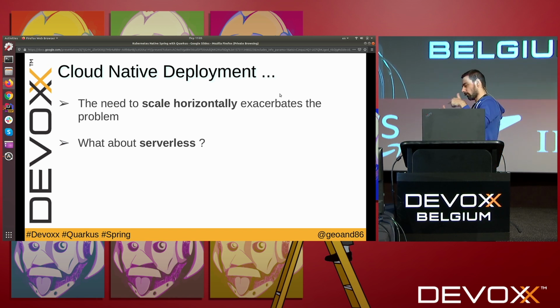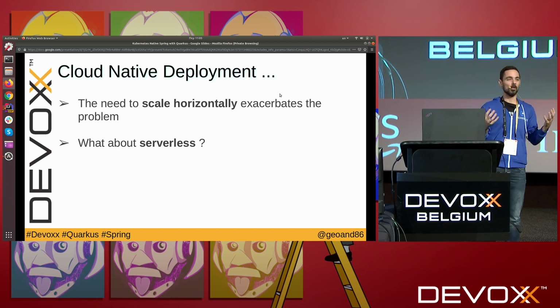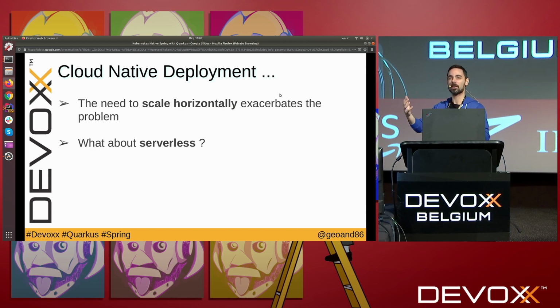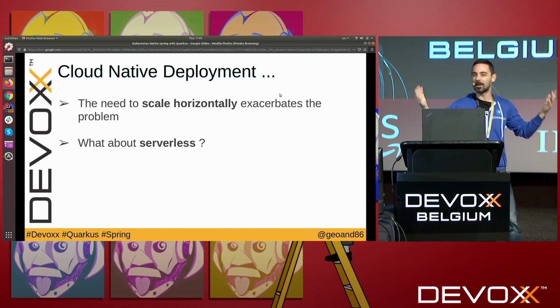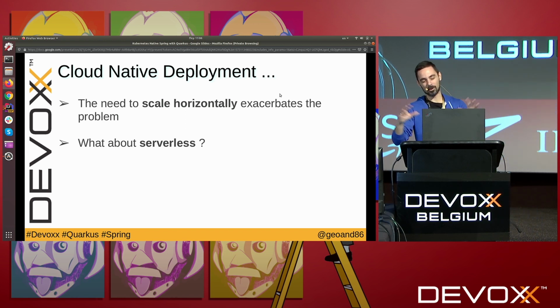We all know that in the microservices world, you don't scale up. You don't deploy your application on a larger machine when you need to service more users. What you usually do, which makes more economic sense, is you scale it out. You take the same application and you run it more times. But if your application itself was using a lot of memory, then think about what happens if you have to run that application like 10 times, 20 times, 100 times to service like a Black Friday surge in your traffic, right?